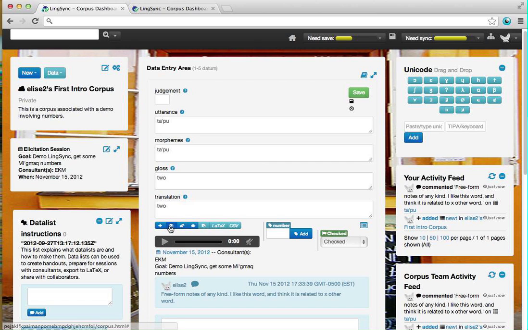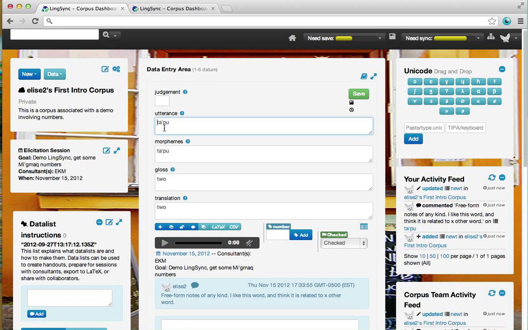Okay, so here's another nice feature. You can also duplicate your datum to create a minimal pair. So let's say I also want to have a word for double goal. This is two inanimate objects.